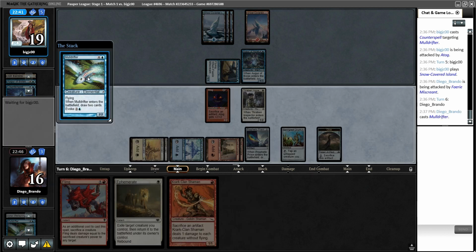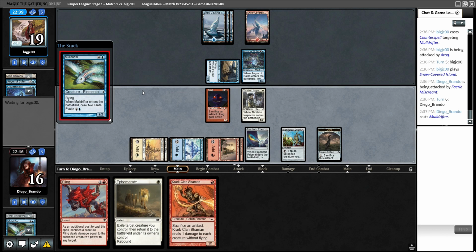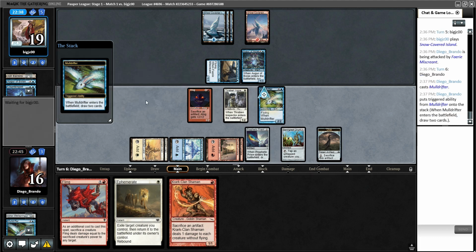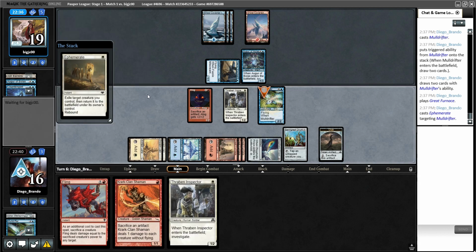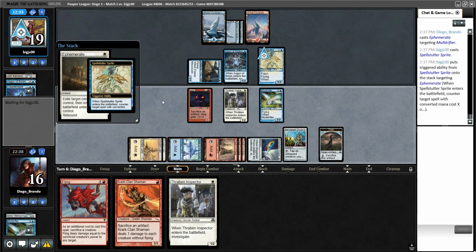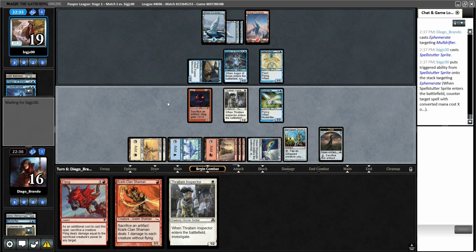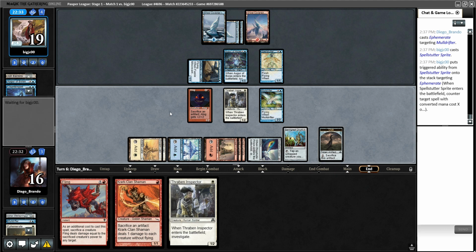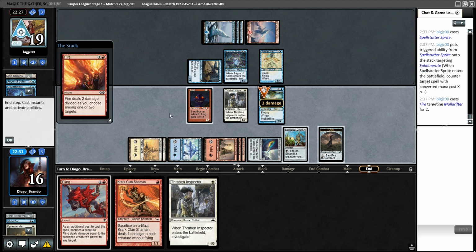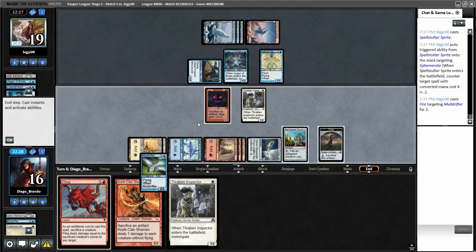Let's run out another Mold Drifter. Make him spend another counterspell. They do not. Interesting. I'm going to take this opportunity to try an Ephemerate just to draw the Scred out of their hand. They spell stutter it. Okay. Intriguing. They fire our Mold Drifter. 2 damage. Yep.